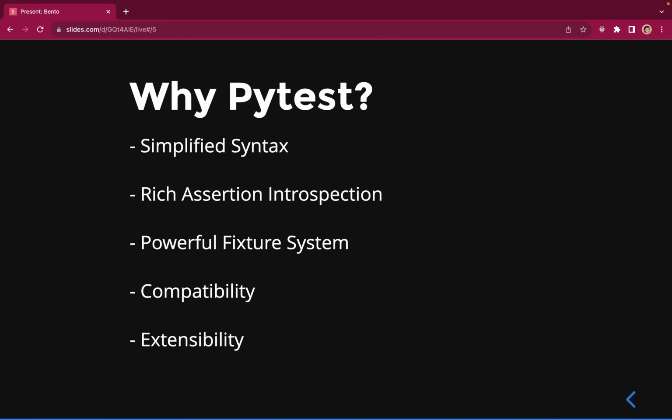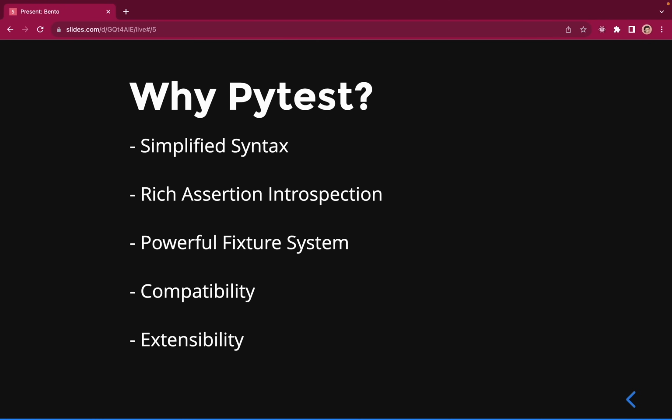Now we've explained what Pytest is. The next question is, why do we need Pytest? Well, first of all, one of the great things with Pytest, or the reason why you should be using Pytest, is that it has a very simplified syntax. Pytest allows you to write test cases using plain assert statements, which is the assert statement that comes with Python, without needing special assertion methods like assertEqual or assertTrue, which you may find in other Python testing libraries such as unittest or nose.